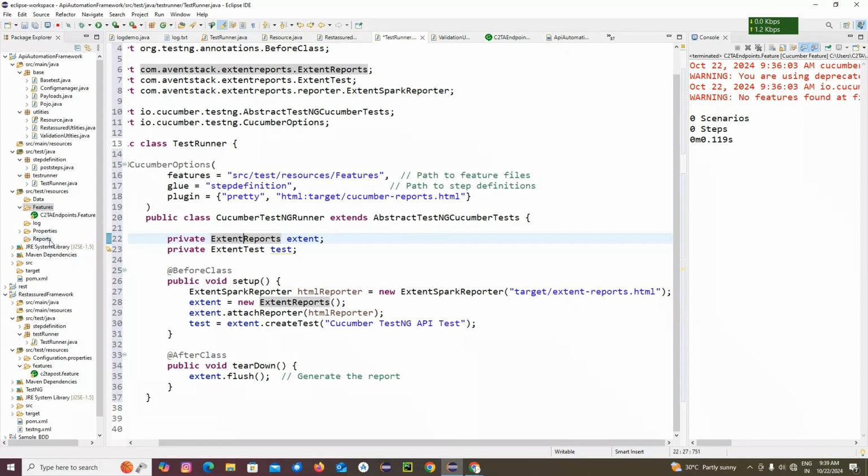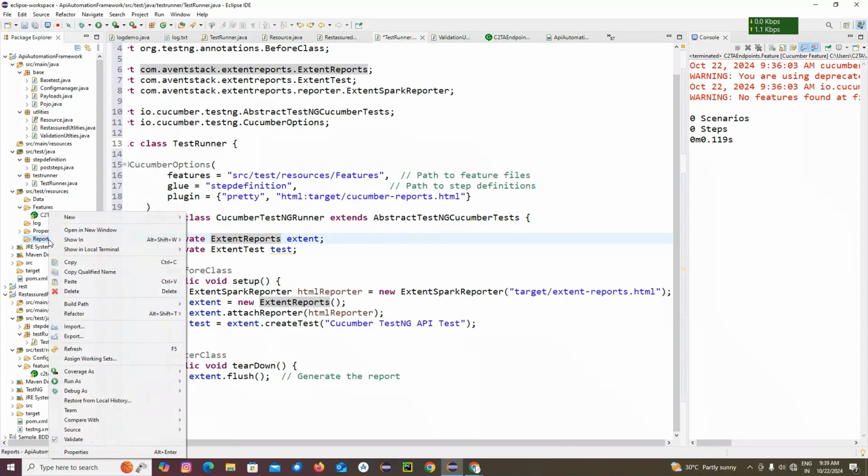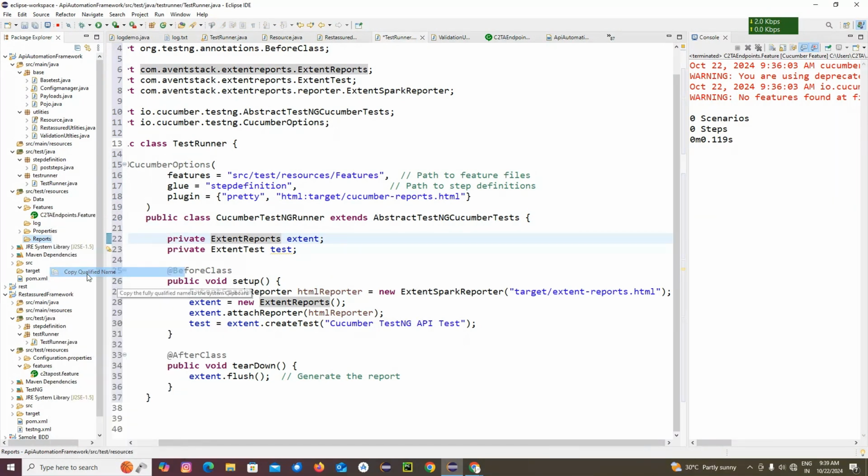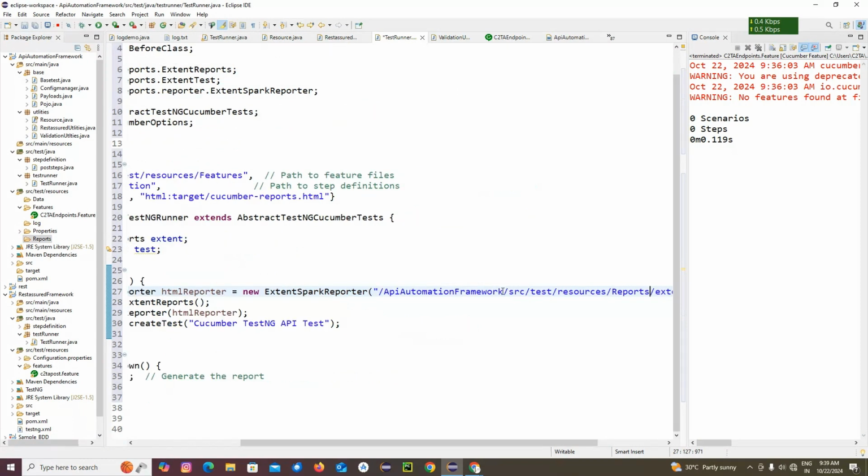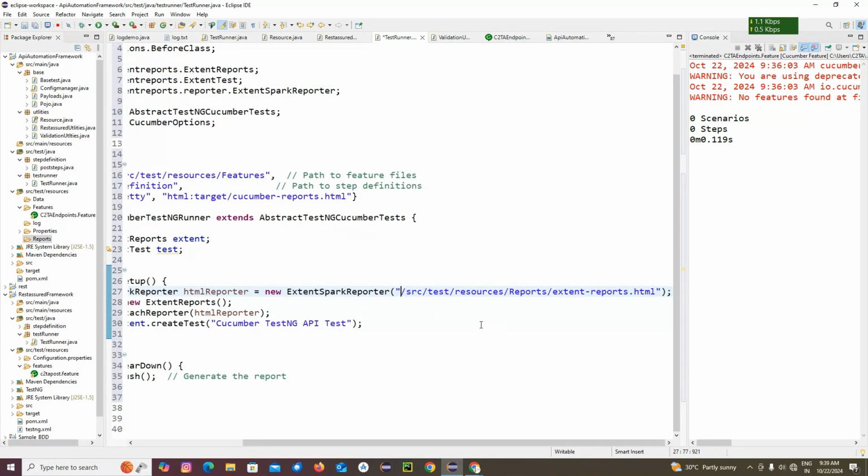Suppose I want it in the report folder, I can give that too. That should not be an issue. So it's going to store the report in the src test resources reports, in the extent-reports folder.